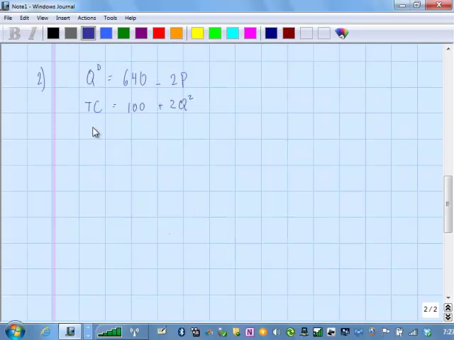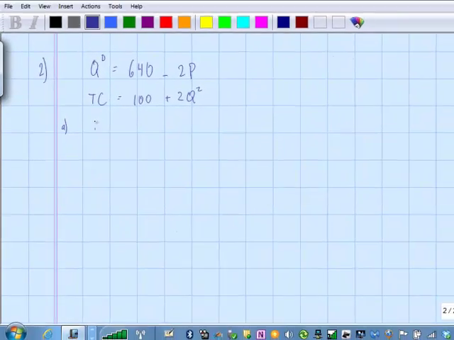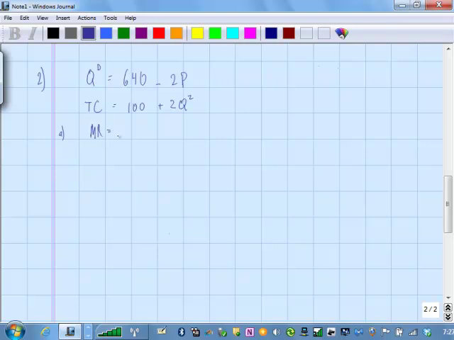So question 2 is quite similar to question number 1. We're again looking at a monopolist, and part A of the question is basically just solve for the regular monopoly outcome, single price. So we're eventually going to set marginal revenue equal to marginal cost. So that means we need marginal revenue. That means we need total revenue. Revenue is equal to P times Q. That means that we're going to have to figure out the inverse demand function.